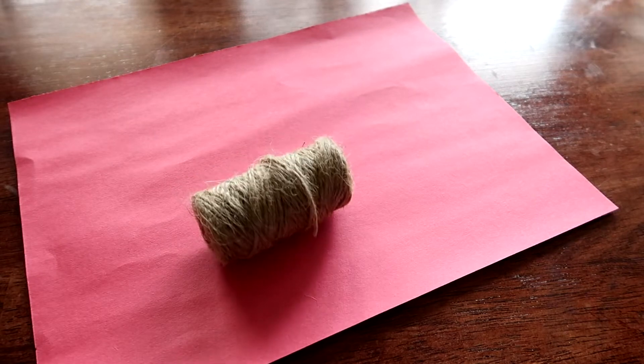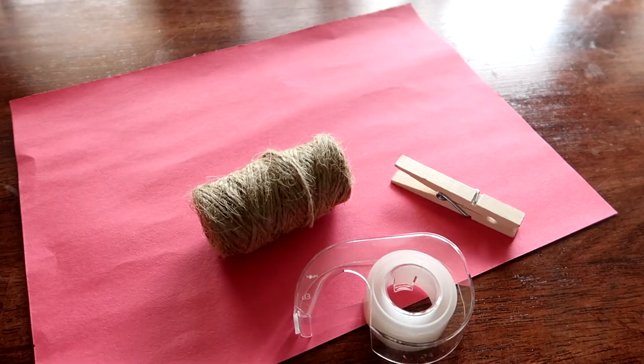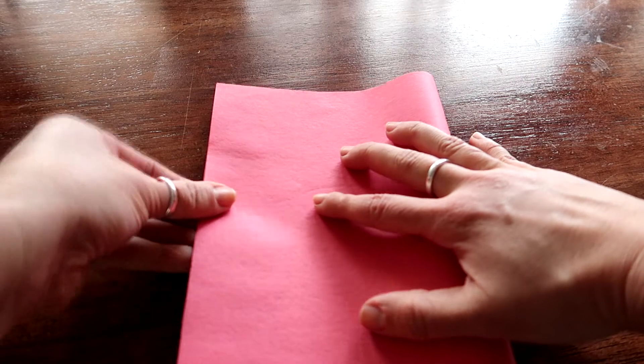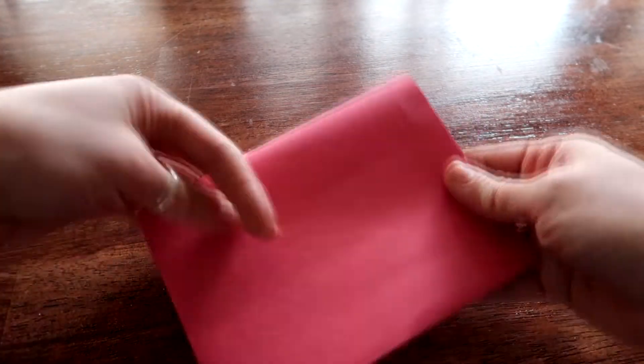The third one is the one I probably use the most often. You can reuse old air fresheners for your car or you can make your own. For this one you'll need some sort of paper — construction paper, regular paper, cardboard, anything like that. Then you'll need either some string or a clothespin. If you're going to use the string you'll also need some tape. And finally you'll just need something to make it smell good, so I have either lavender or peppermint essential oil. The thicker the paper, the longer the smell will probably last.